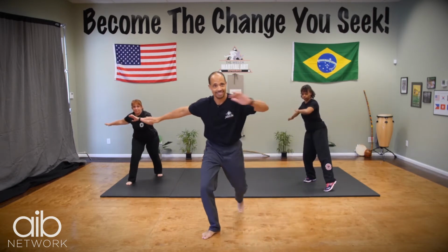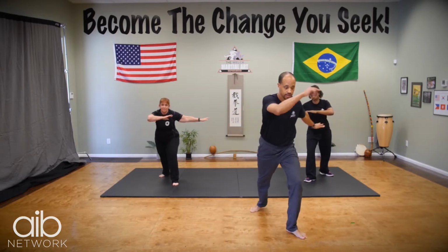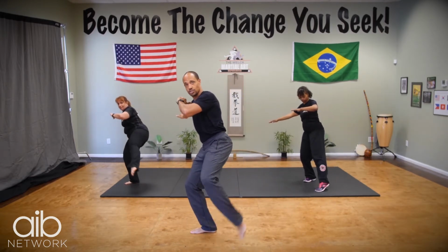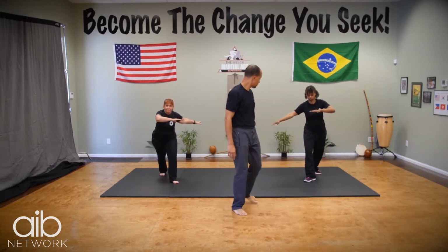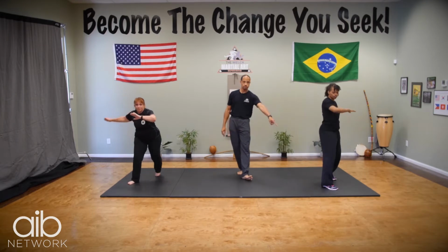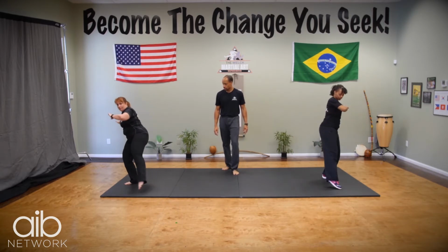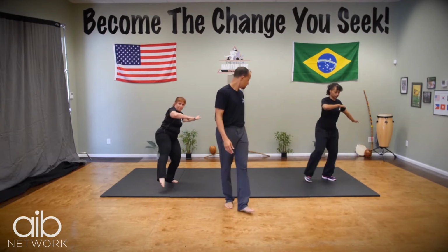Nice. Remembering to open that front toe to keep your knees safe. Here, swing through. You wanna float that foot as close to the floor as you can without touching. If you need to modify, just put the toe down like Rose is showing. Good, go ahead and switch sides, Rose. Good, and she just touches the foot to the floor, keeps isolating that one side. Nice, very good, change. So you're swinging the body with a straight leg balance, keep that going.